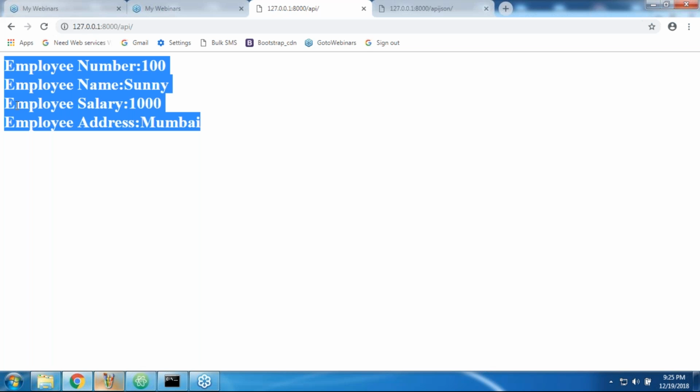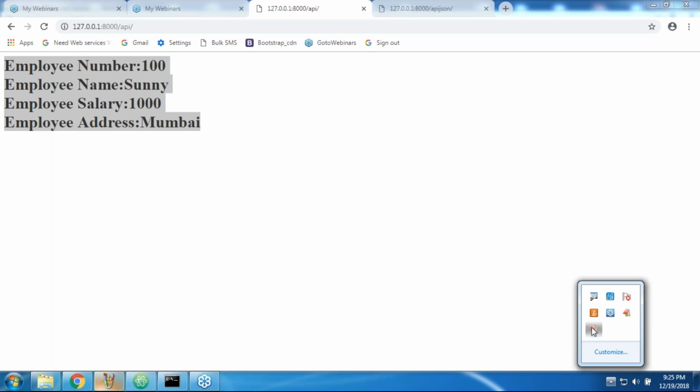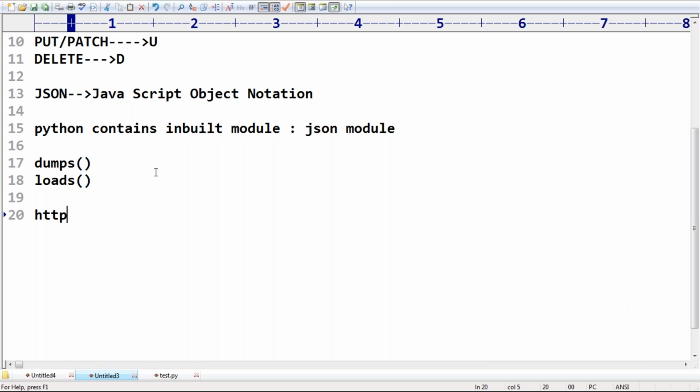Okay, now there is one small thing I want to highlight for you people. Just be aware of this terminology also. If you want to send an HTTP request, this is my HTTP request. From where are you sending the HTTP request? From the browser. So you open the browser, and type http://127 and send the request.